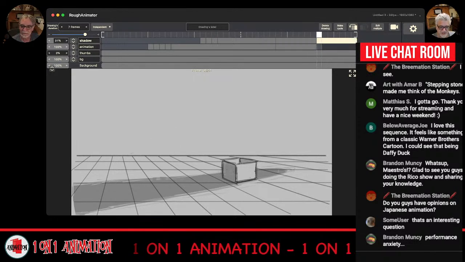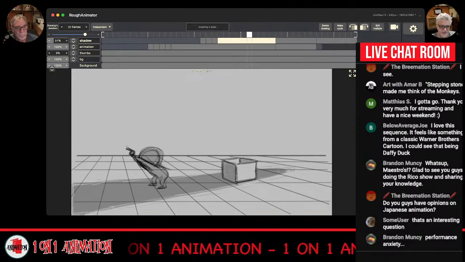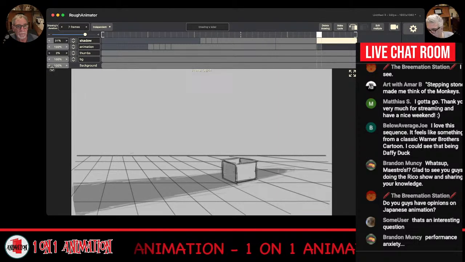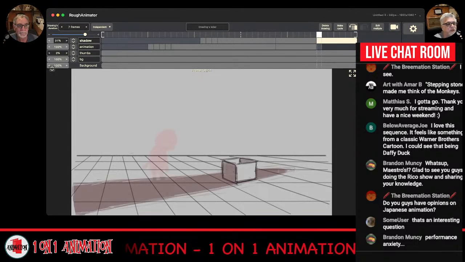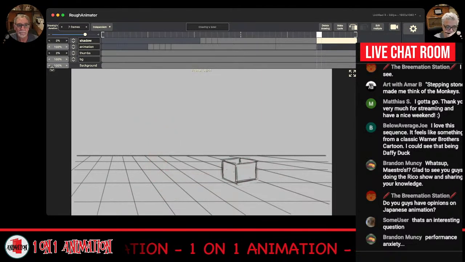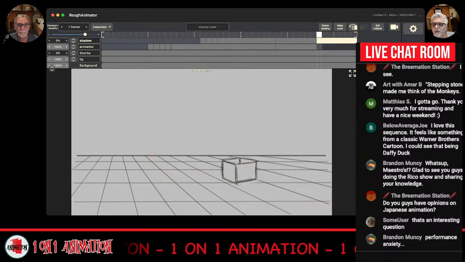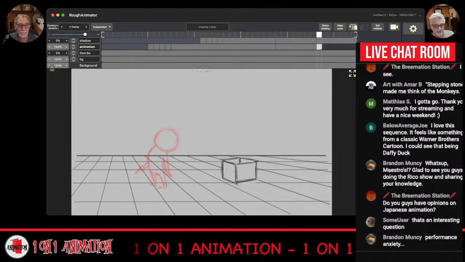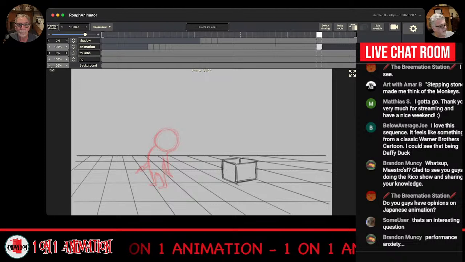Okay, so now I've got that guy there. Now he's going to go from this pose to that pose, and now he's going to anticipate the throw. Again, I have to flip, or I can use the onion skin, so I can see where he is. I'm going to turn off the shadow because that's kind of distracting for the next pose. I just want to see where the guy is right now. The guy, girl, either one.